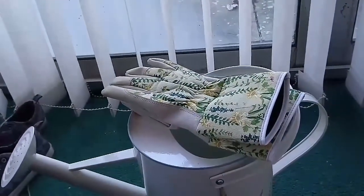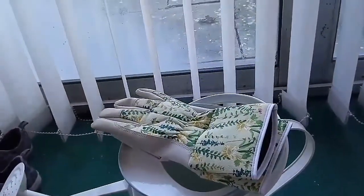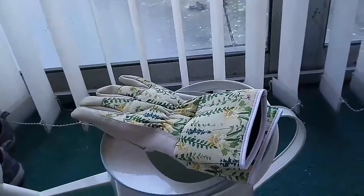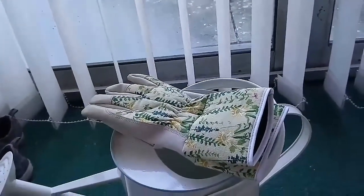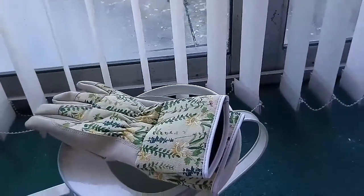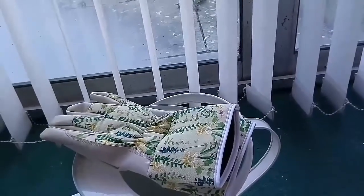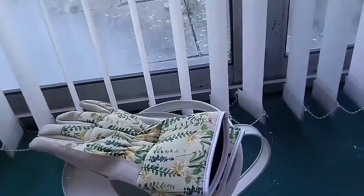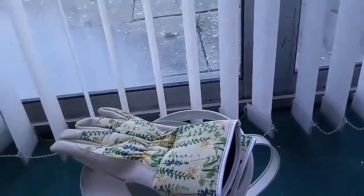The gardening gloves are very pretty and they're very useful because I am actually allergic to ivy, and if you look down the garden, you can see there's loads of ivy down the back of the fence, and when we cleared it and sorted it out last year, I ended up with my hands covered in blisters for about 2.5 weeks, which was entertaining to say the least.